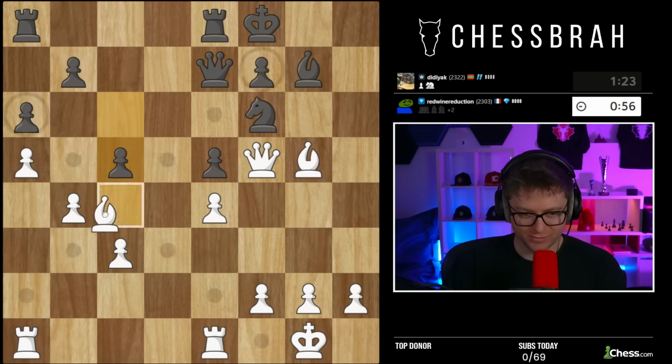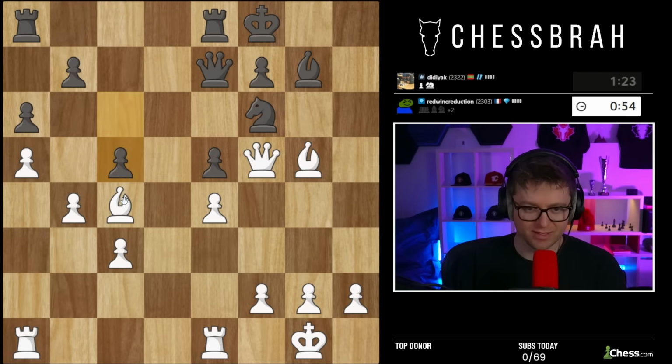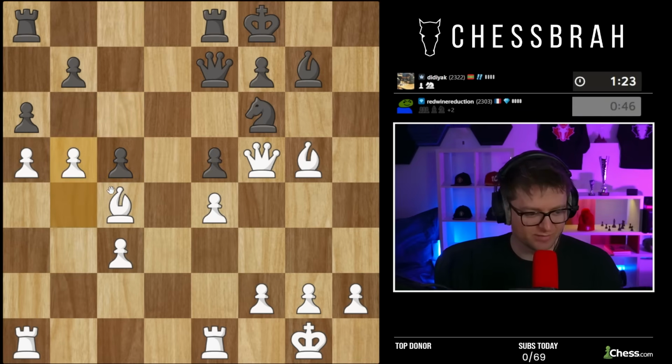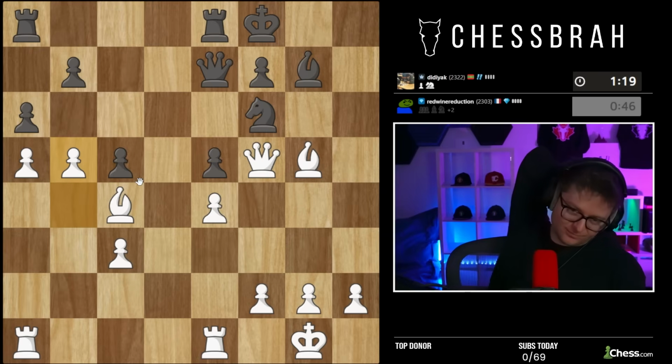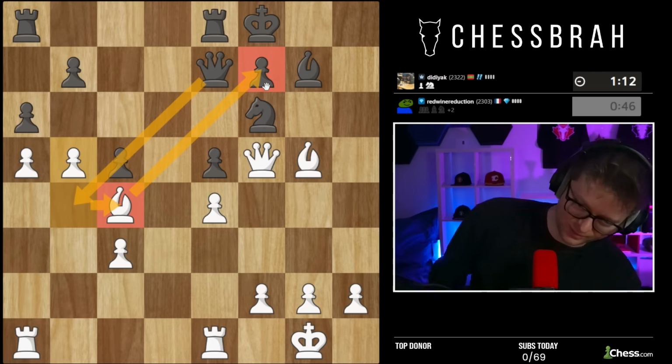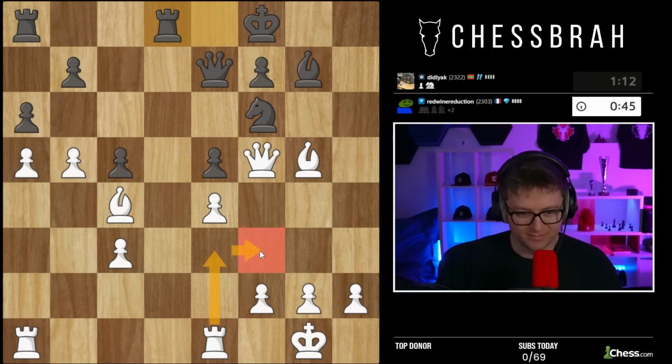Here, I think black actually will take multiple times there. Yeah, I don't necessarily want to allow that. Let's go b5. Annoying that the queen takes on c4 and guards f7. Otherwise, I could see some things working like that.